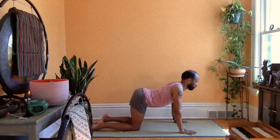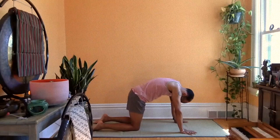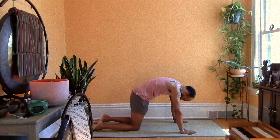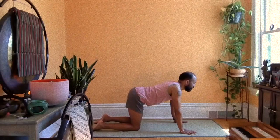And exhale to round into yourself so that your navel pulls close to your spine. Release your pelvis to soften your belly and open your chest. And feel the whole wave of motion going through your entire spine. Notice within that the micro articulations that happen.